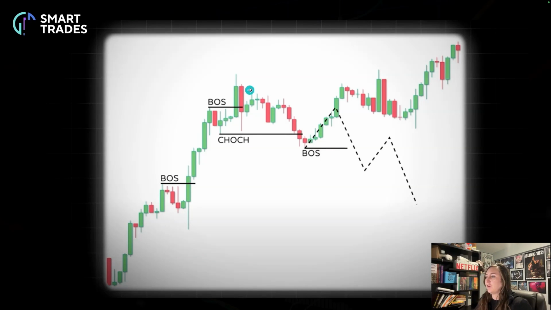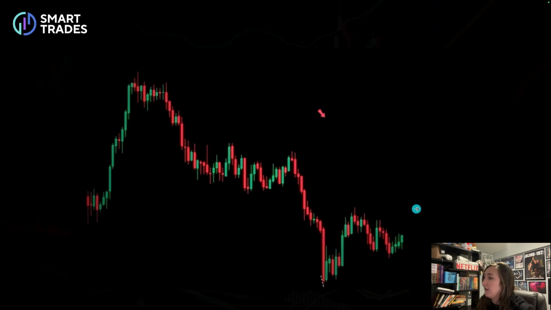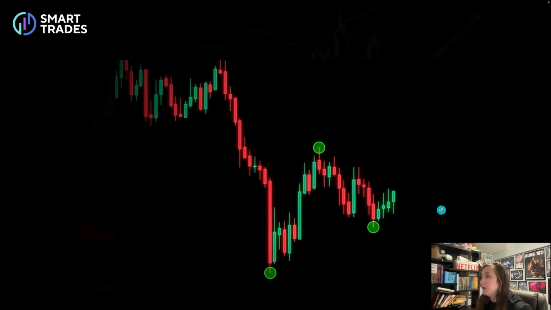I'm just talking futures trading, but you may want to stick with longs and just wait for that general change of character again, and wait for a pullback at this level of a fair value gap or Fibonacci line, and then continue on with that general uptrend. However, like I said, if we did get a lower high here, we could possibly look at that reversal and take the trends downward. So here is just a quick textbook example.